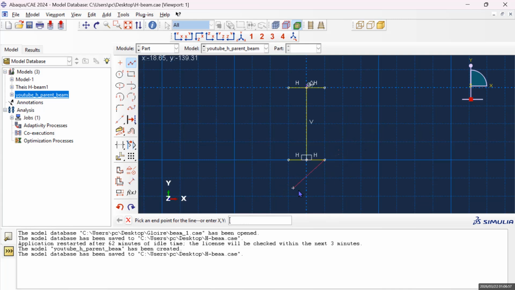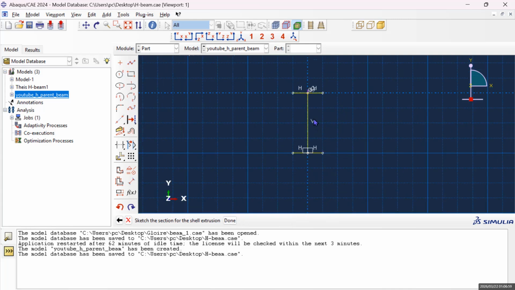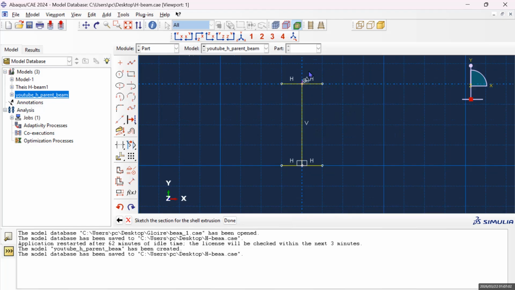Okay, now before you confirm, it's better to check if all of your dimensions are correct. To check it, go here on your left part and go to add dimension. Just click on add dimension, then click on any parameter. Just click here, and you can see the height is 100. The thickness is for later, not now, because I'm using shell. I don't need to specify the thickness right now. I need to specify the thickness in the section, not now. So don't get confused. I'm going to press escape to cancel the function. Then I'm going to check if it's 25.